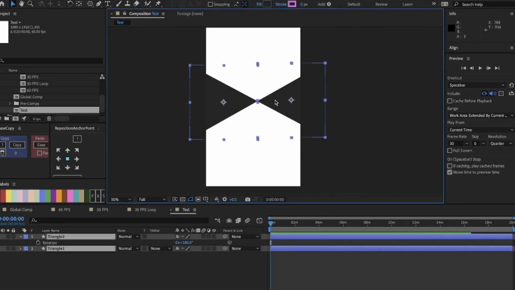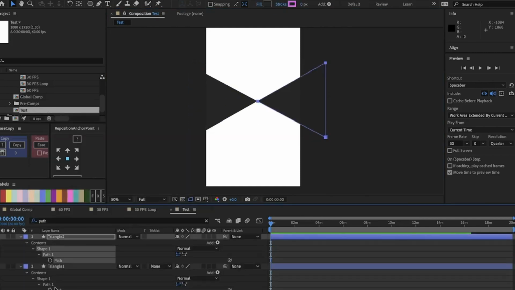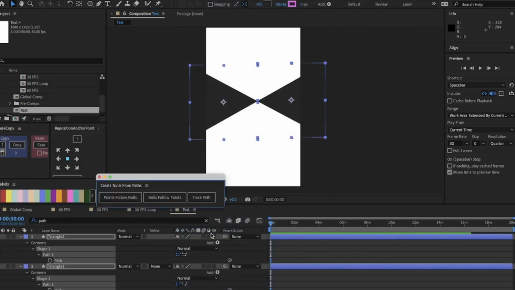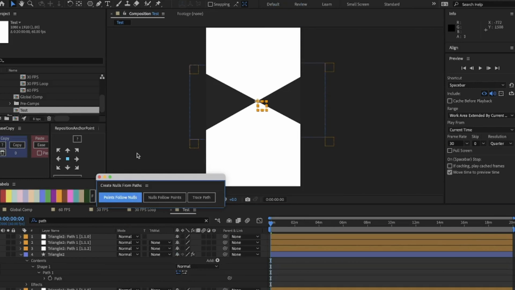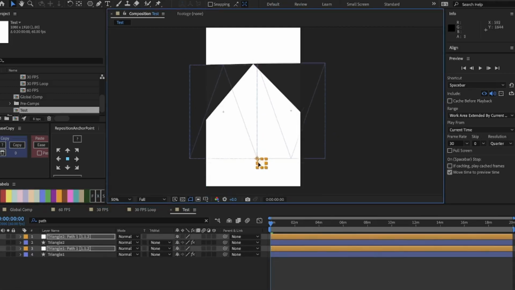I've created this new composition to show you just how easy peasy this is. The comp has two triangles, and all you do is just select them and then run this script. Then you have a null for all of the points of the shape. Then you delete all of them except the middle ones. Then you just animate the position of these, and boom, you have your scene.